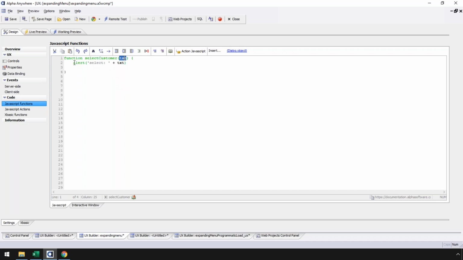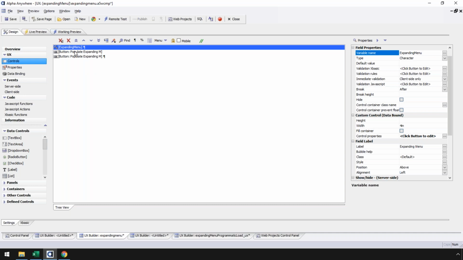And now in this case, all it's doing is throwing up an alert saying select and then the value of that. But in here, I could do any number of things. I could call some other action JavaScript. I could set a hidden field. I could execute and refresh a report that was bound to an argument. Lots of different things you can do. It's up to you to do it from here. That's why this makes it so powerful, that it's generic. We'll do the work of building the menu, identifying what that key is, and then calling a function. And then in that function, you can do anything you want with that information.